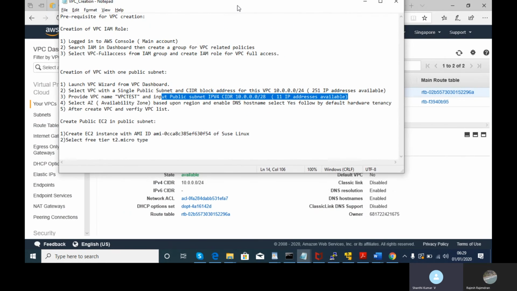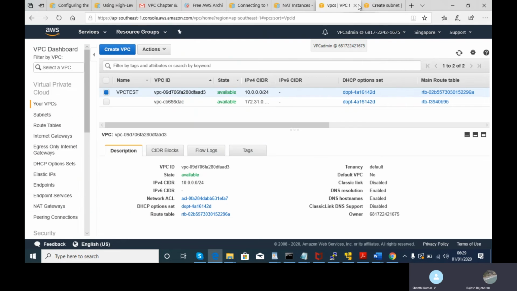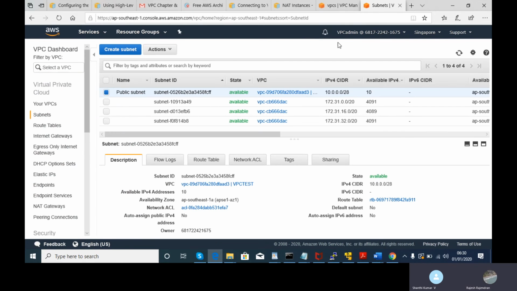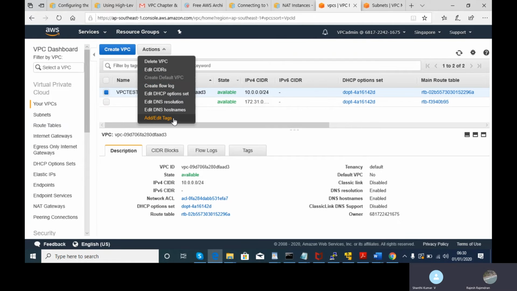Yeah. Now what you can do, you can add one more option, CIDR addition, to customize the CIDR for the VPC. You are in subnet, it won't work here because you are using that particular VPC. You need to modify the VPC and add one more CIDR to it. So modify the VPC, go to Actions, Modify. No, Edit CIDRs.